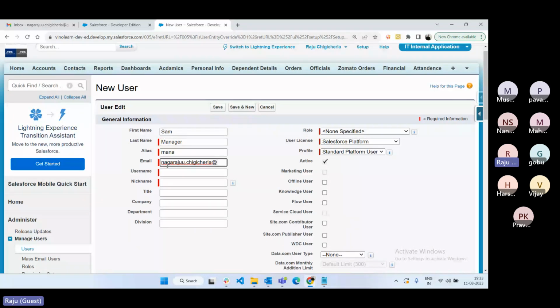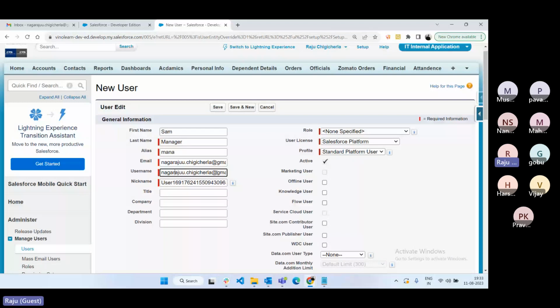Click on gmail.com. The alias name is automatically populated once you fill in the last name. This alias name is unique, meaning it does not allow duplicate alias names. Generally an alias name is unique even for human beings, right? So the alias name is unique and mandatory here. Now if you give the email, the username and nickname are automatically populated. But you can change the username.